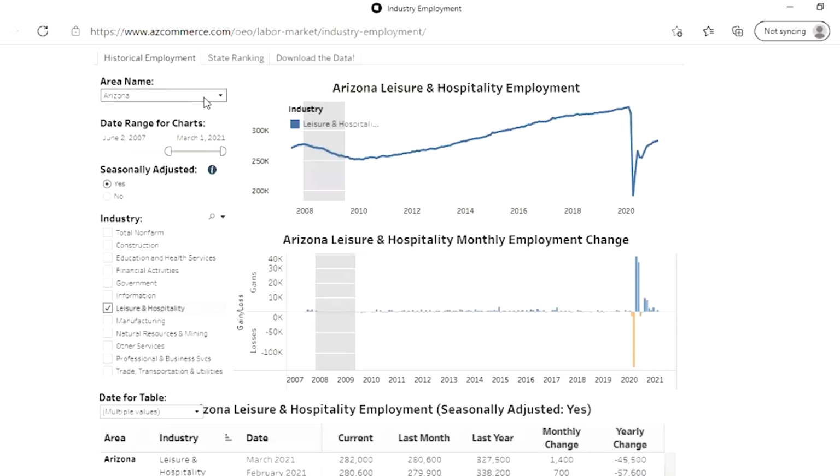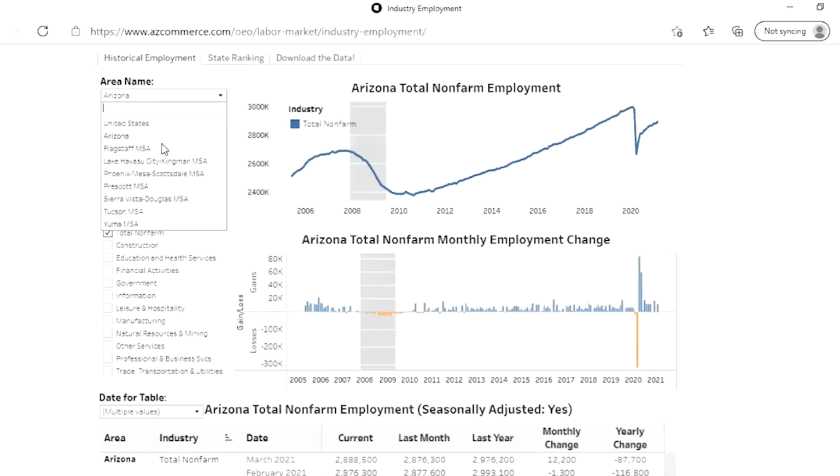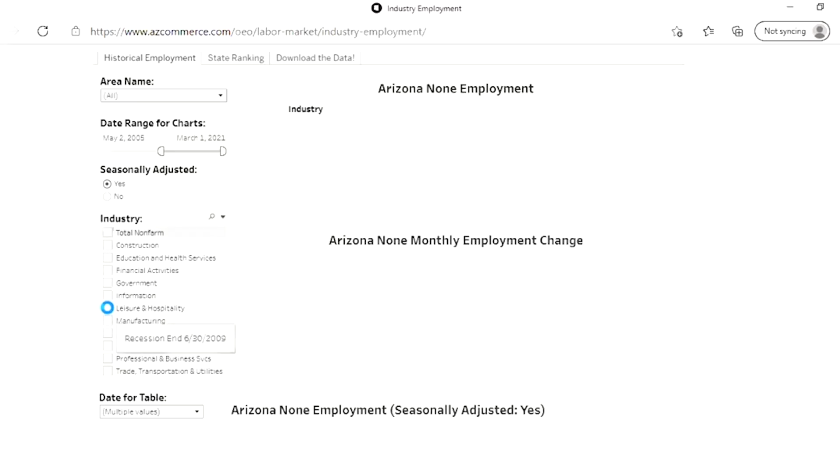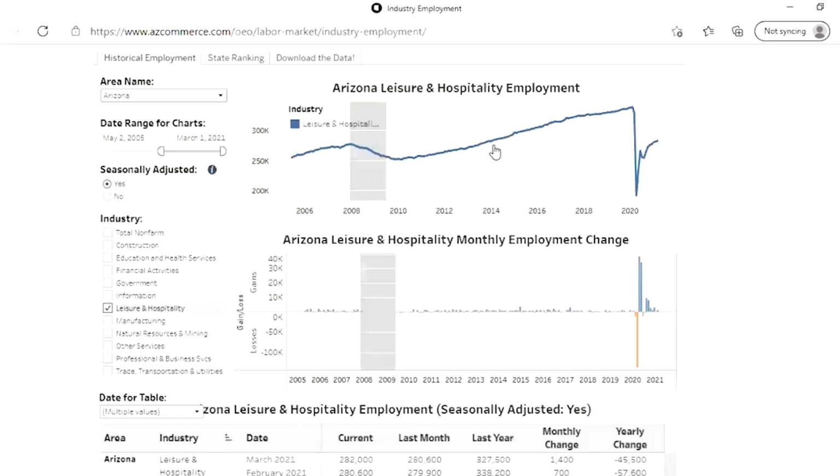So this data visualization here, I just have it set to Arizona. If you go to total non-farm jobs here, you can see all of the metro statistical areas as well as the state. So this is helpful to view by industry. Let me go back to where I was on leisure and hospitality. For Arizona's leisure and hospitality, obviously that includes restaurants, and you can see up here that right when COVID-19 started, there was a huge drop in employment overall, and especially in this industry, just because of all of us staying at home.